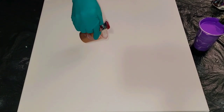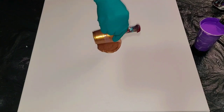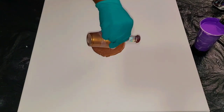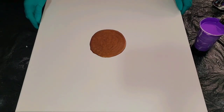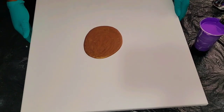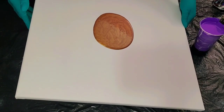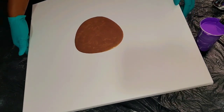Today I'm working on a 20 by 20 inch canvas and I'm using two base colors here, gold and purple. That gold is by Folk Art and it's a majestic gold, a beautiful shade of gold here, guys. I'm just showing you how I'm spreading these two colors as my base. I've started off with the gold and then I'm going to use the purple next.